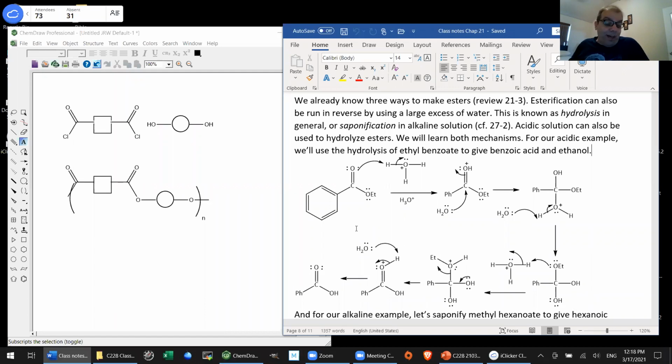Good, so we're in acidic medium. I think by now we're pretty used to looking to protonate our carbonyl oxygen if we're in an acidic medium and we're going to do any kind of nucleophilic acyl substitution, or for that matter, any kind of nucleophilic acyl addition like we had in chapter 19. And so the way we find out what we should use to put the proton on is, as always, by looking at what we're given.